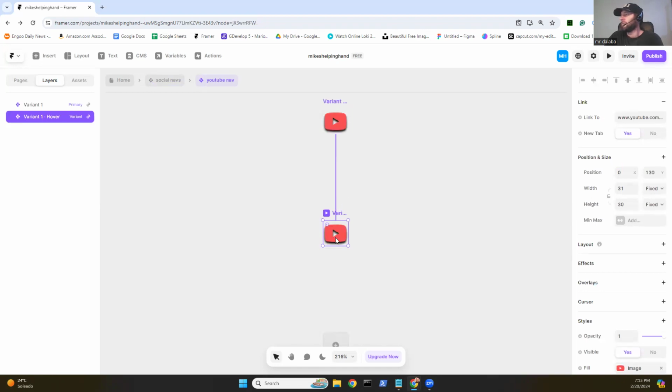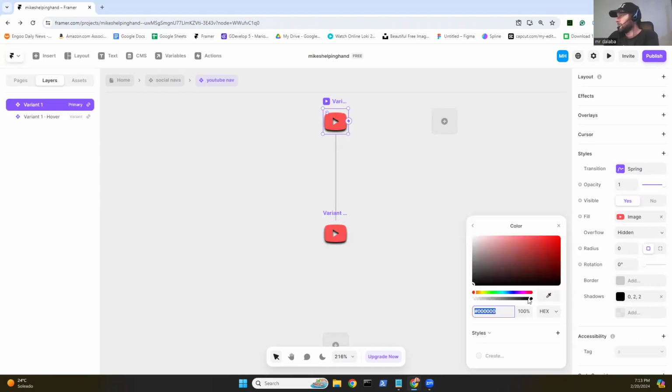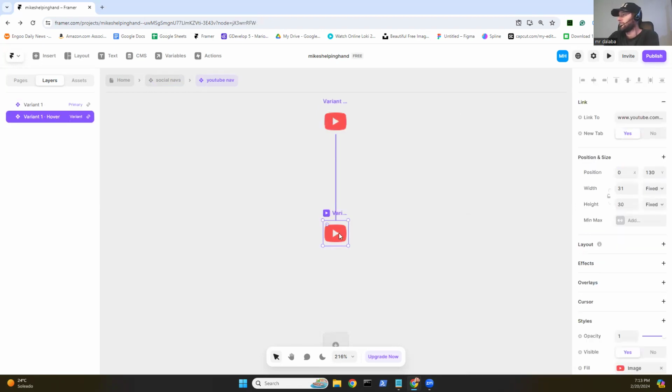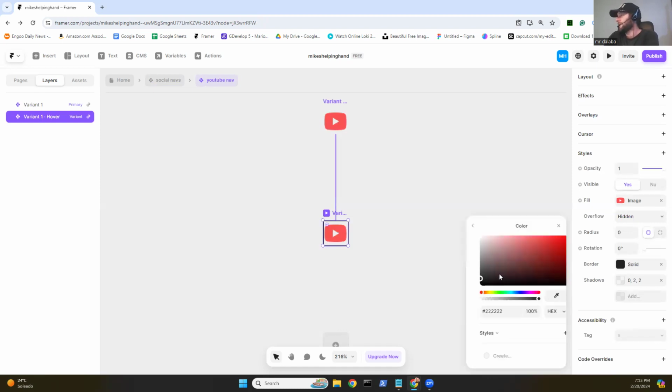So you don't want to do this one first. You want to do this one first when it comes to changing the shadow, because both of them are going to go invisible. Now you change this one because the top one is the parent and the bottom one is the child.